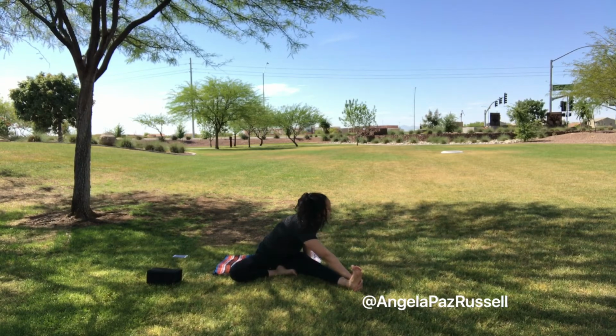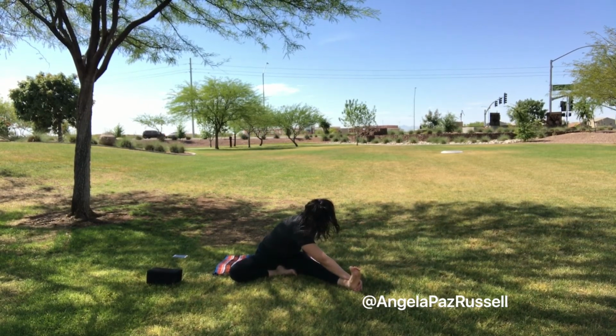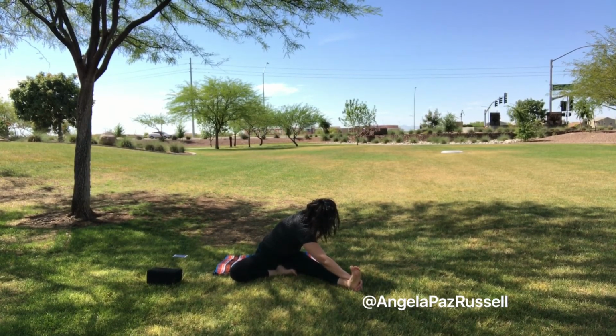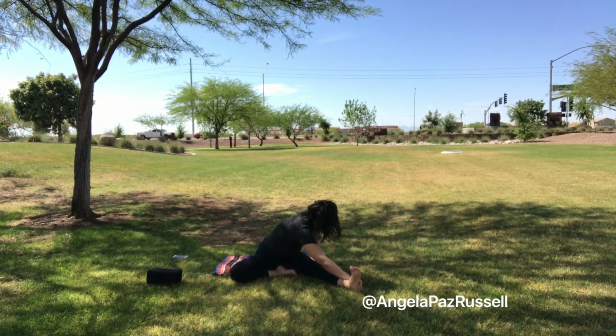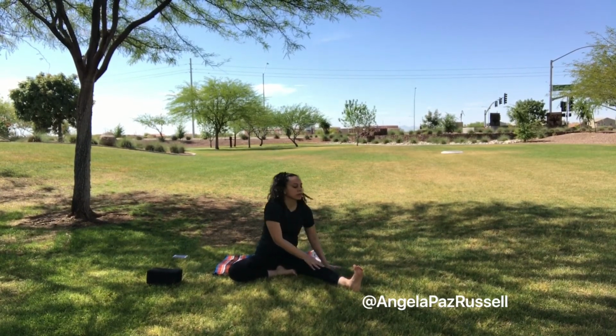Now, if it feels better to you to keep a longer spine, a little bit more lift in the heart space, you can stay there. If it would feel good for you to maybe round a little bit, you're welcome to do that. Just listen to your body. Notice what you need for your stretch here. Start to release as we come back up.